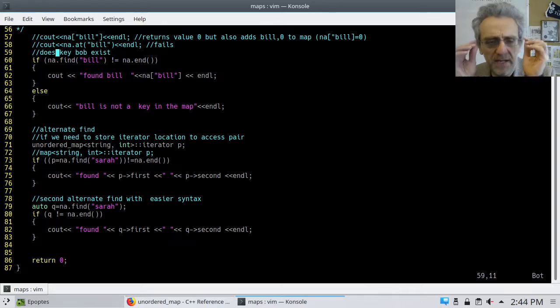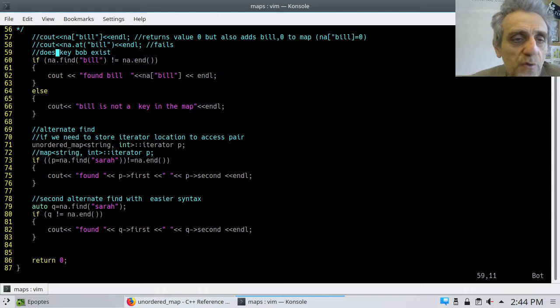Okay, so the last point in this map example that I wanted to go over with you is finding an item in it. So in our last lesson, we showed this example here. We said if you call dot find on the key in the map, and it's not equal to the end iterator, then we found it. The issue with this though is how can you access the value? Well, you can access the value. Notice that's exactly what I'm doing here, right? I'm accessing the value by doing a lookup. But number one, why should I have to do a lookup if I've already found it here? So I'm kind of doing something twice.